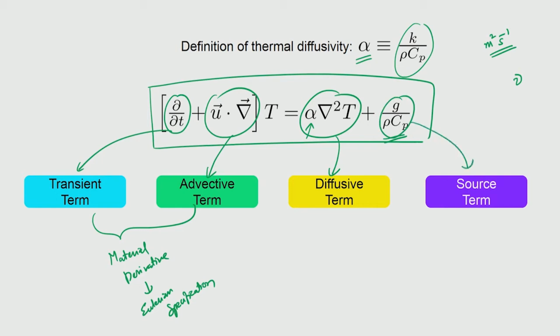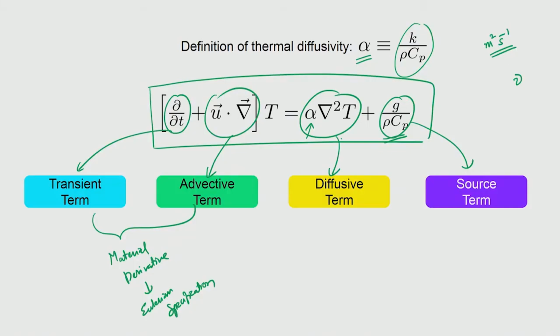So, we can see that the terms are very similar to those of the Navier-Stokes equation. We do have a transient term, an advective term, a diffusive term, and also a source term. The only thing that was missing is that in the Navier-Stokes equation you have the pressure gradient term, which is not relevant in heat transfer, but otherwise the 4 terms are there. And the way the terms interact in the equation to give you solutions of different types is also similar, and so some of the solutions can already be guessed by looking at what kind of solutions are possible if the equation looks like this.